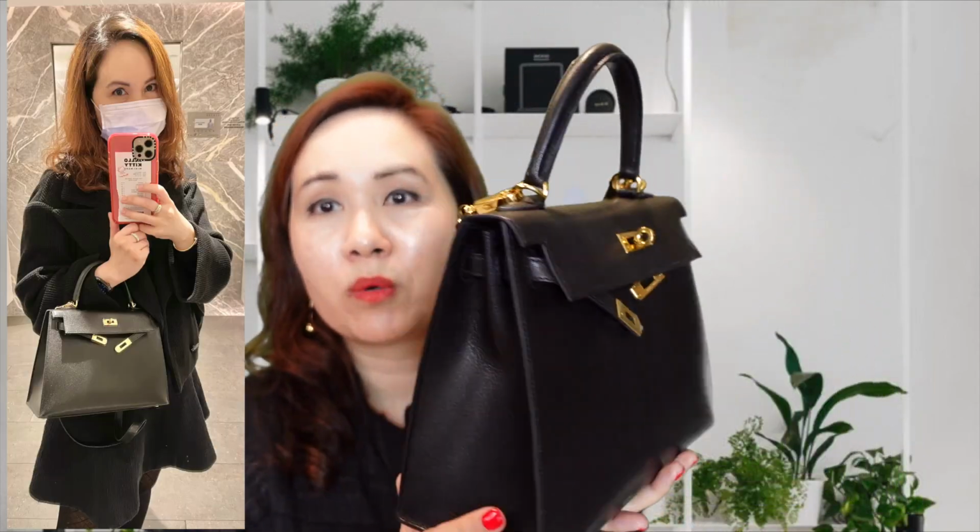It completely goes really well with my aesthetic, and I absolutely love the sharp corners. It is a bit of a dressy bag, but it can be dressed down by using a twilly, and because it's black, it goes with everything. But I do find this on the dressier side, but I'm also okay with that. I have worn this with more casual outfits, which also kind of goes okay, but in general, the Sellier style is probably more dressy than the Retourne style, and perhaps at a later date, I can do a comparison between the Kelly 25, between the Retourne and Sellier.